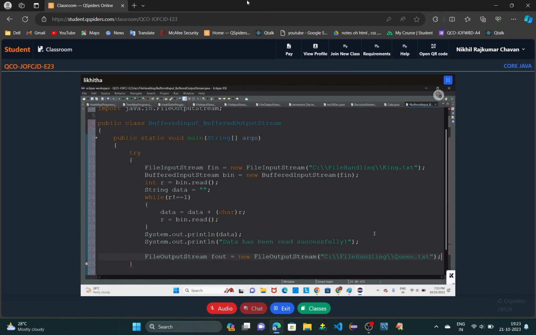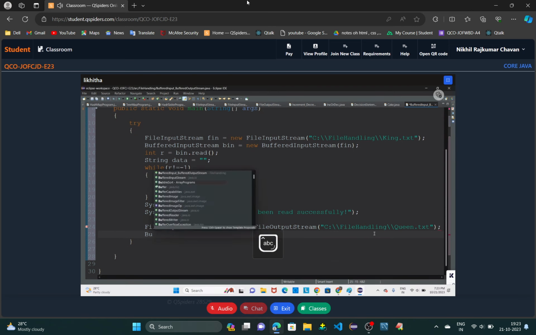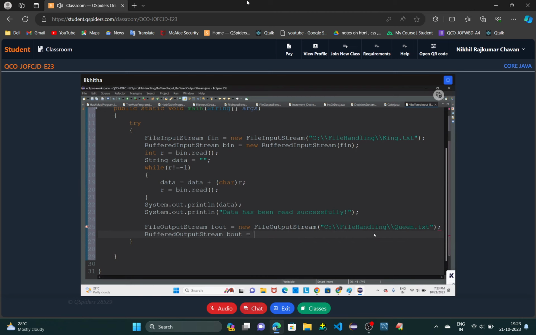Now here we shall create an object for buffered output stream. BufferedOutputStream bout is equal to new BufferedOutputStream of fout, semicolon.